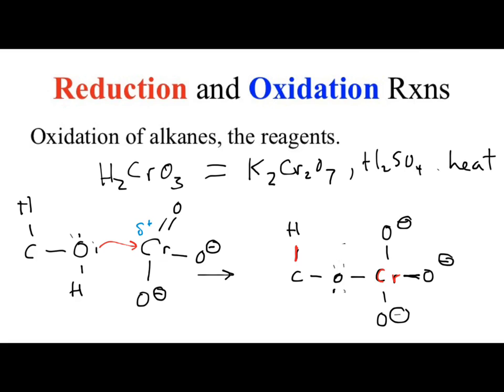Chromium over here, really, really positive, not happy about it. So what's it start to do? Pulling electrons like crazy. So what happens to the electrons in this bond? They're starting to pull towards the chromium. But then what happened to your oxygen? The oxygen becomes electron deficient, so it wants electrons. So the electrons from that bond, instead of going back on our hydrogen, go to form our double bond. What happens to the bond between our oxygen and our chromium? Those electrons go towards our chromium. What's the net result of all of that? A whole mess. Yeah, that works. I can accept that. But that's only because I drew it with my finger.